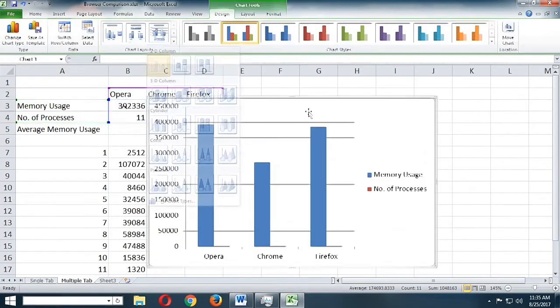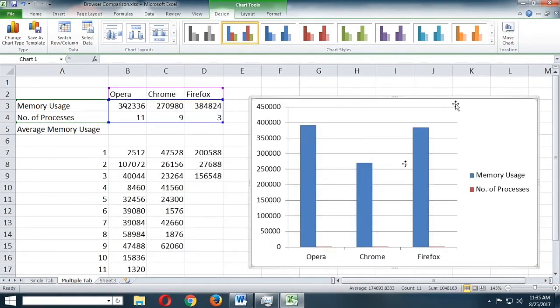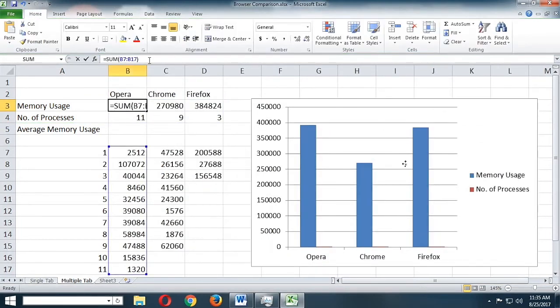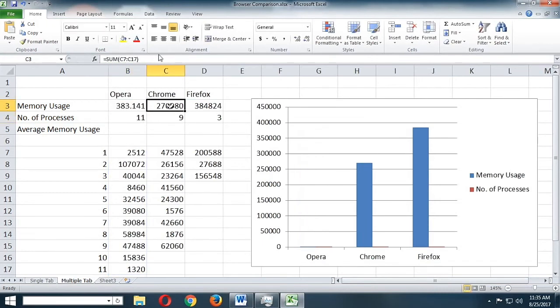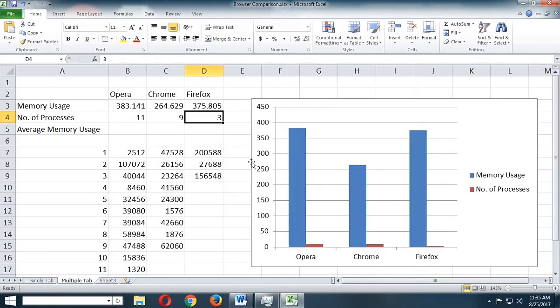I will now create a table so that we can compare. Again, the same as with the other tab we had, we're going to divide the answer by 1024 so that we get it in megabytes and not in kilobytes.